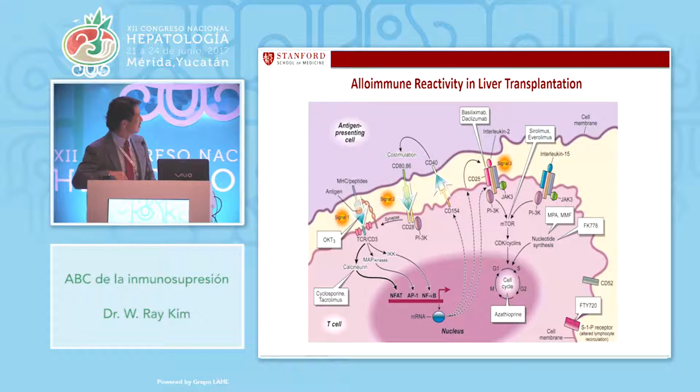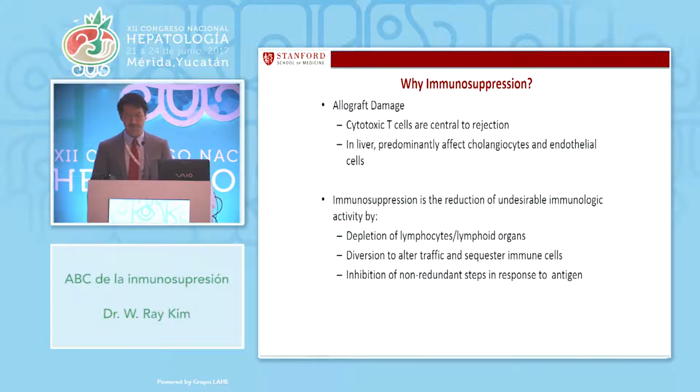So it notes here cyclosporin and tacrolimus working along the signal 1 type pathways. There are sirolimus and everolimus type medicines that work in the mTOR pathway, which is in the third category. And then this further leads to cell cycle disruptors, such as MMF or azathioprine, that I will talk about later in this talk.